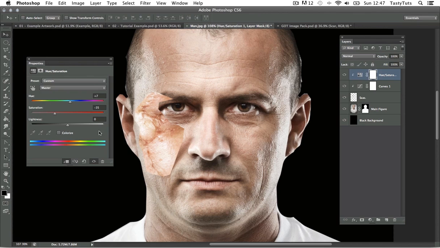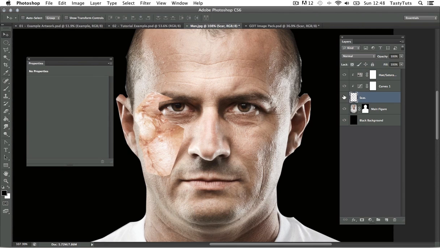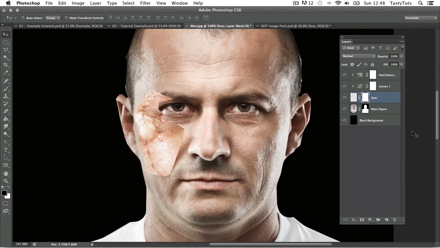But I can see this scar sample is still clashing with the skin behind. Now I'm going to blend the scar sample with the skin behind. To do this, I'm going to apply a layer mask to the scar layer. So with the layer selected in the Layers panel, I'm going to come to the bottom of the Layers panel and click the Add Layer Mask icon, third from the left. Upon click, I will now see a white thumbnail appear on my layer. This is my mask thumbnail, and I'm about to edit this.